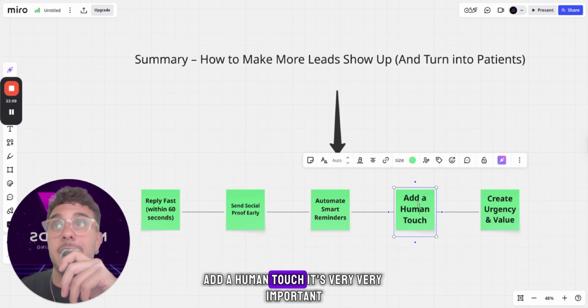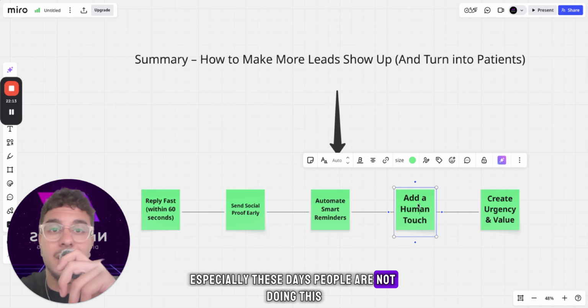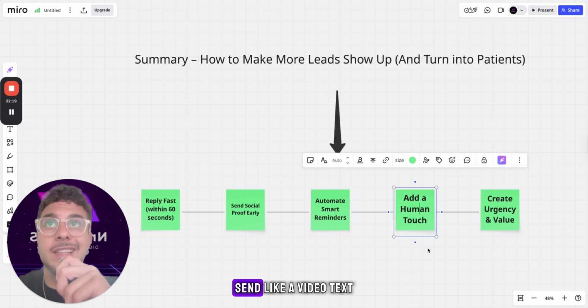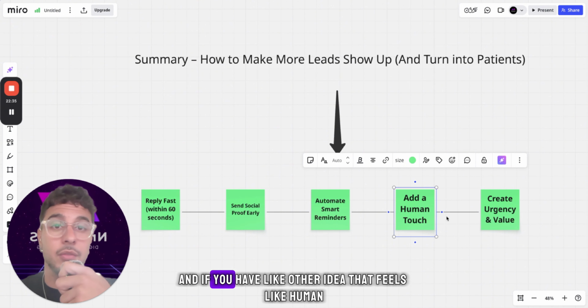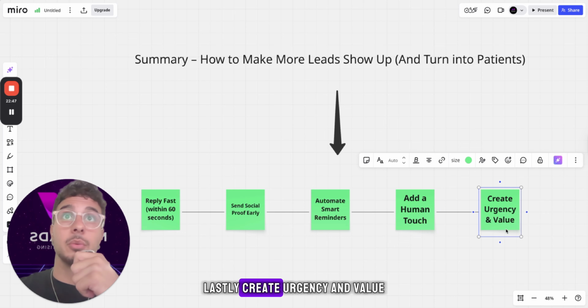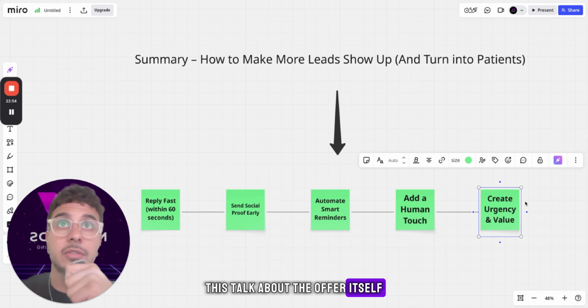Add a human touch. It's very, very important, especially these days. People are not doing this, and that can make you different from the other competitors. Send a video, a text, and if you have another idea that feels human, you can do it. Lastly, create urgency and value. This is about the offer itself.